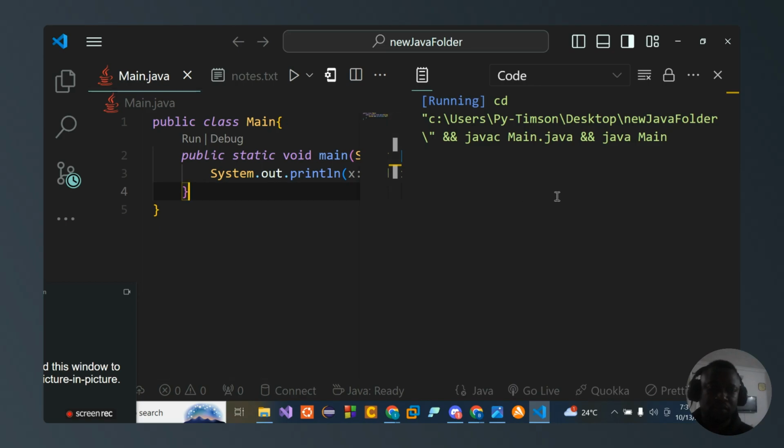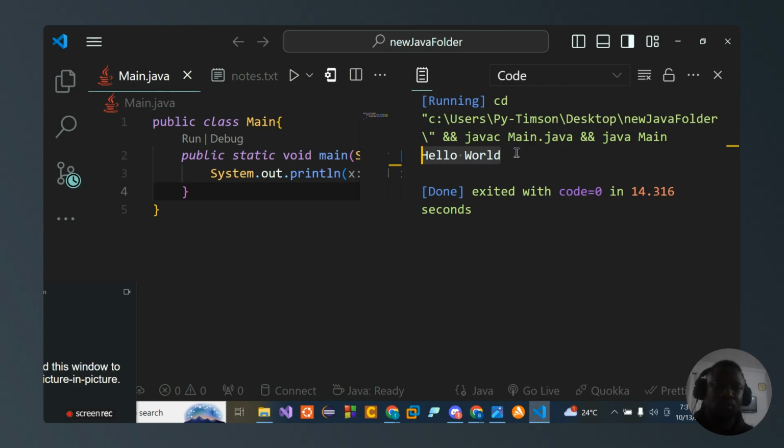My system is a bit slow, so it's running right now. Okay, it is executed and run, but this thing is not in our memory. We are just executing code that is not in our memory.